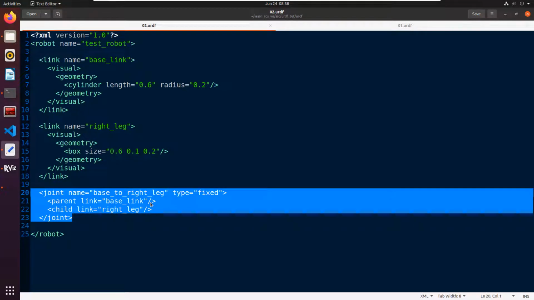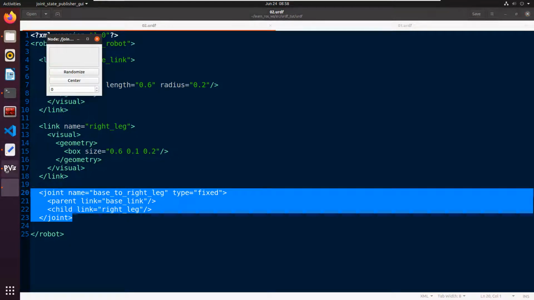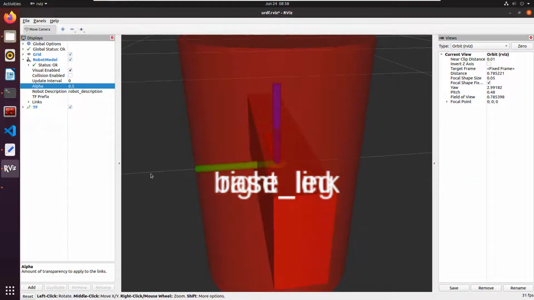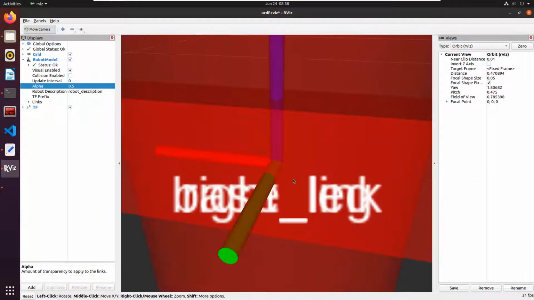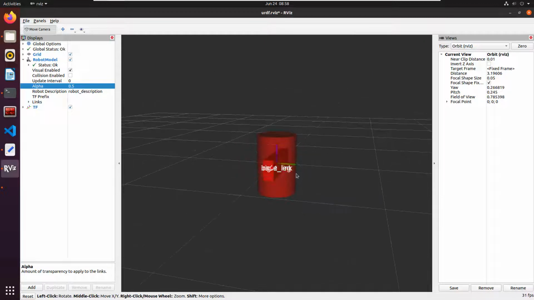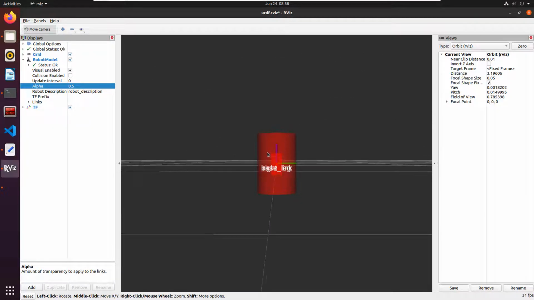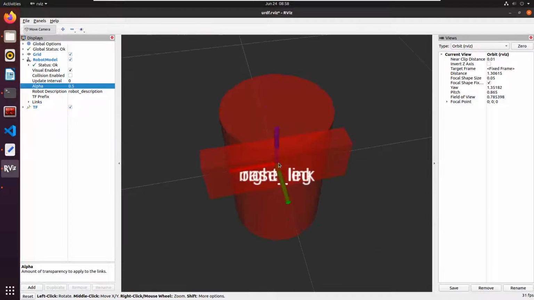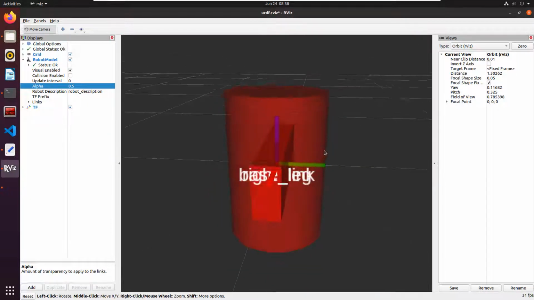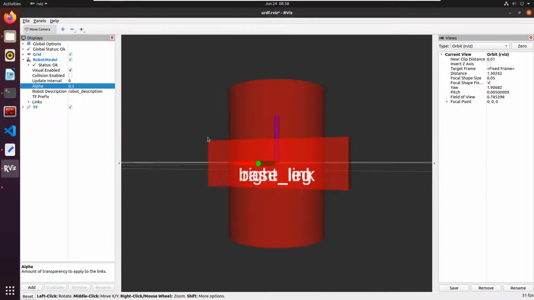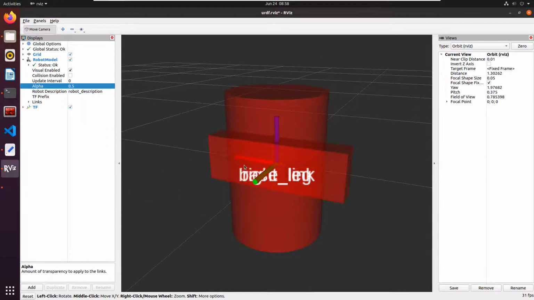So by default, the joint position origin will be at 0, 0. That's why we are seeing the joint at 0, 0, at the origin, the grid center. You can see the joint is at the origin.